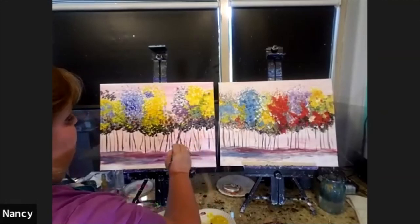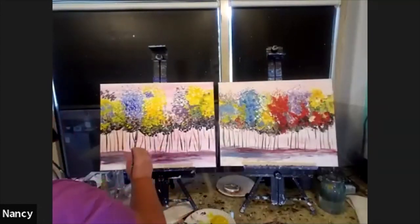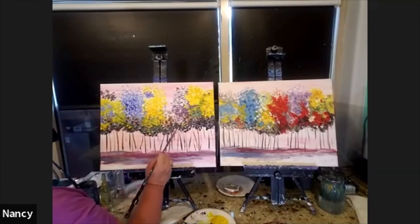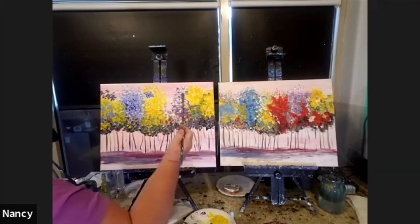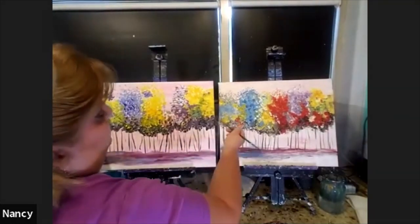And it just draws your eye up into the bright colors when you have the drab colors on the sides of the painting, or in the corners, or underneath the trees. Because your eye is drawn to the contrast, the bright, bright colors. So this gray just kind of looks boring enough, but it brings your eye up. Just psychology. And remember, you can paint on the sides too as you go.